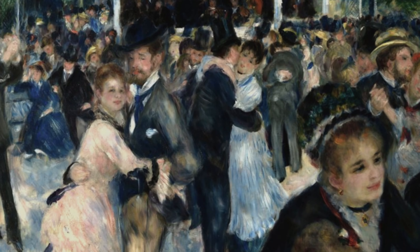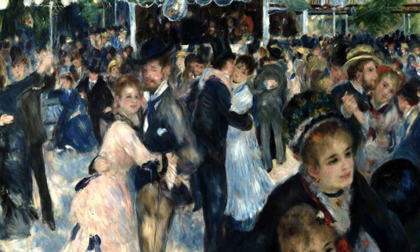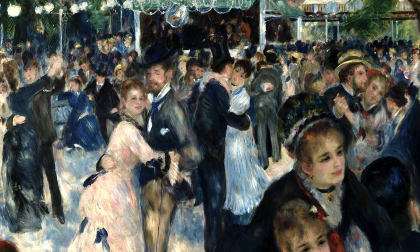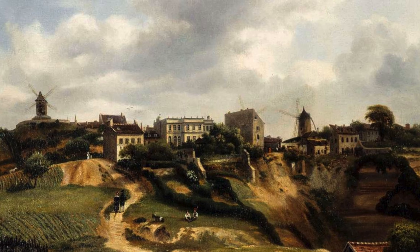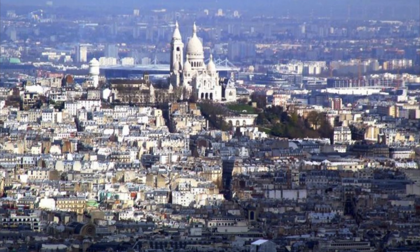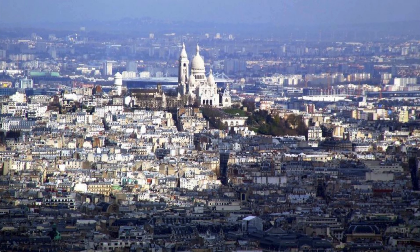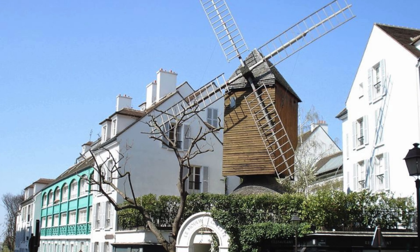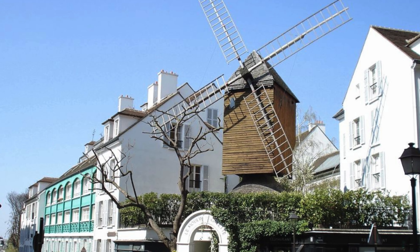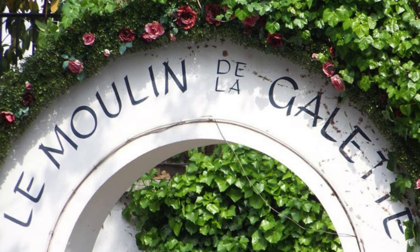This makes it easy to understand why people wanted to get away from the crowded and polluted city and visit this place. Back then, Montmartre was still a rural area, unlike today where it has been swallowed completely by the urban jungle of the Parisian metropolitan area. Today only the Moulin-Radet still stands, but not in its original location — remarkably it still serves as the entrance to a restaurant named Le Moulin de la Galette.